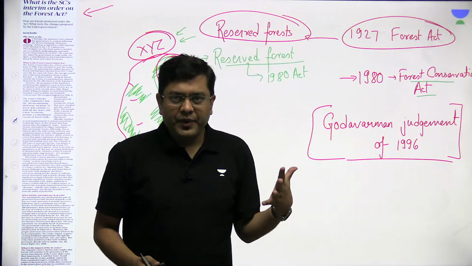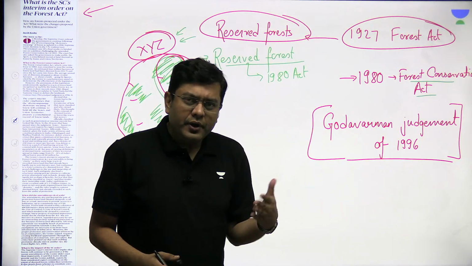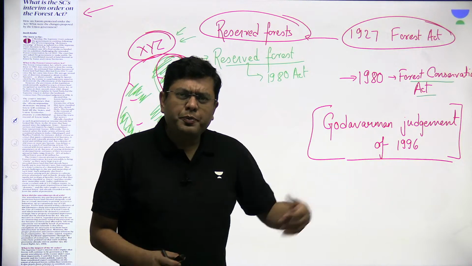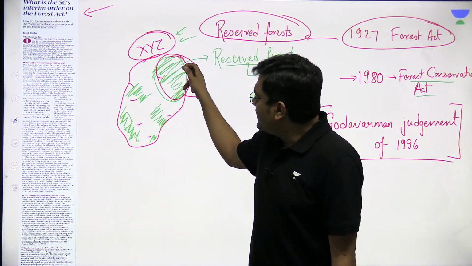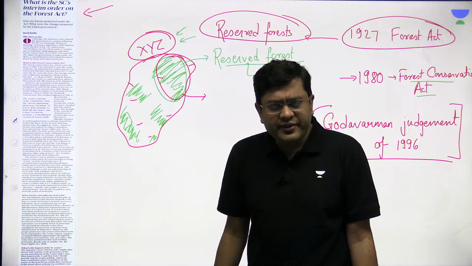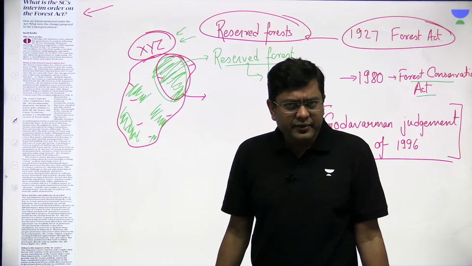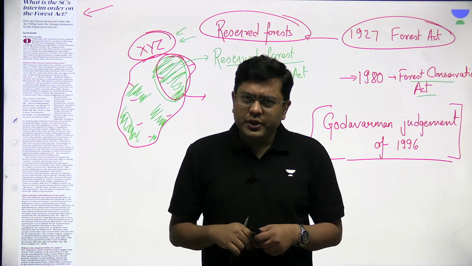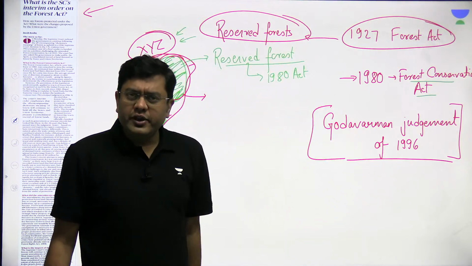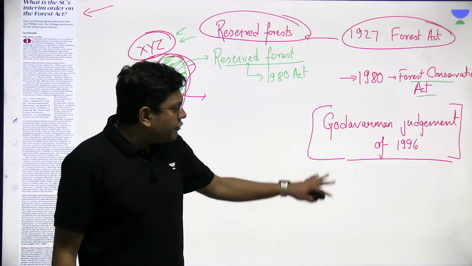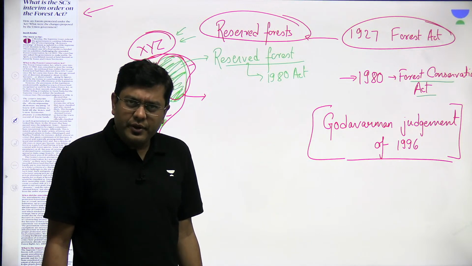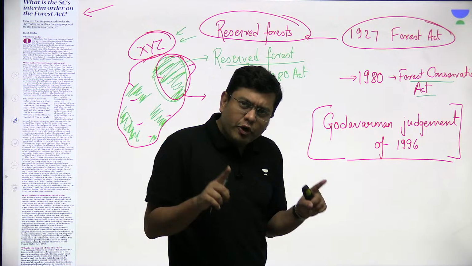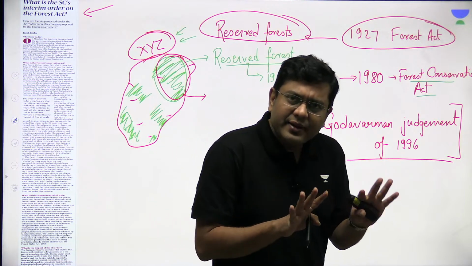The case went to the Supreme Court saying, look, this is the reserved forest, I will not cut trees here, but what about the other green areas? Isn't our job there to protect the natural vegetation? So the Supreme Court issued the judgment that for all practical purposes, consider deforestation as a crime.